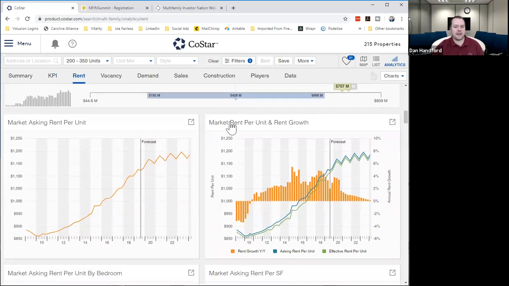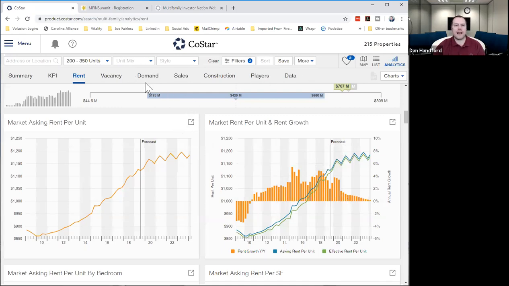Well, actually, you can see it right here, market rent growth, market rent per unit and rent growth. So you can see that the rent growth is going to be this orange. This is the rent growth year over year. You can see there the percentage is 5.5, 4.7. And then you can come over here past this black line. It's going to tell you what the future or the projected rent growth in that market is going to do over the next 5 years or so. So it gives you a lot of that future analytical data as well. It gives you some extra piece to be able to look at.